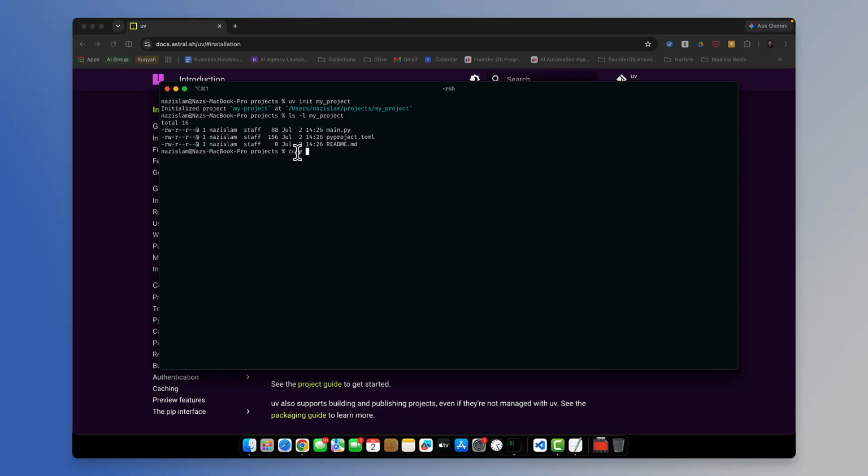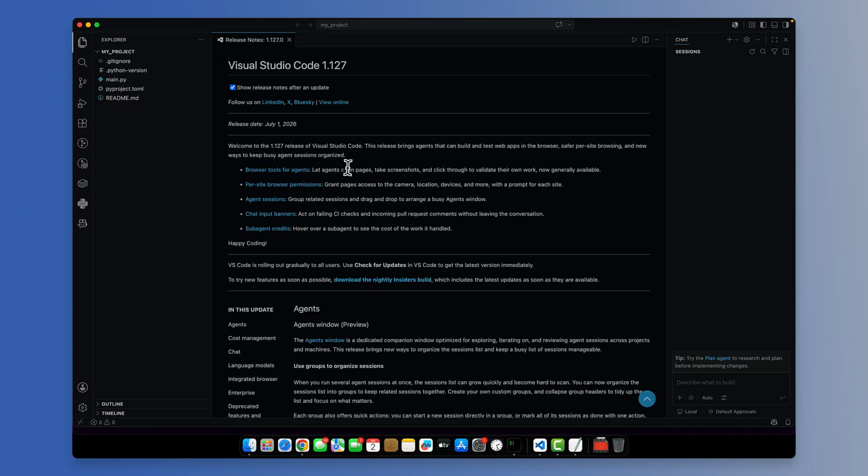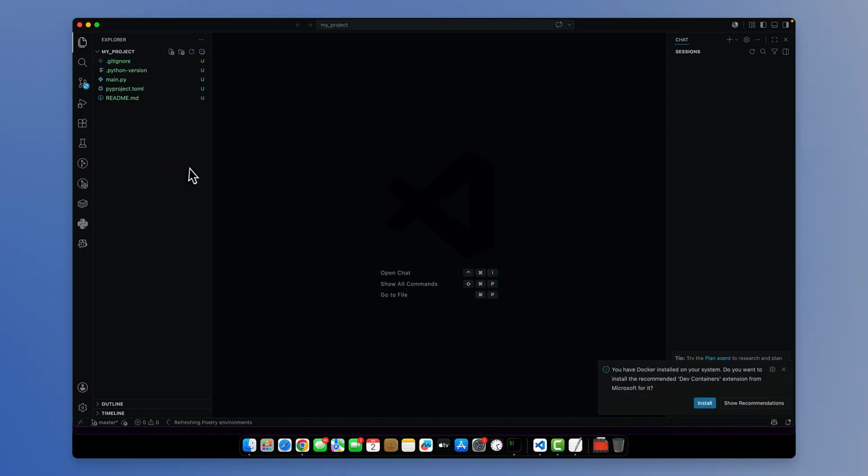So let me open this in my VS Code to understand the project format and the files generated by UV. Okay, that's great.